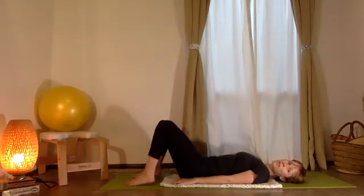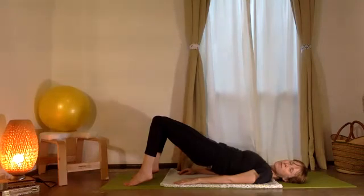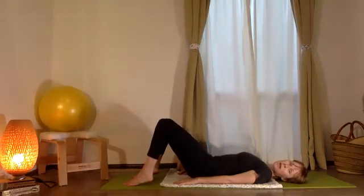And then try this time lifting your heels off of the mat. And then lifting the pelvis up. Give this a few breaths. And then exhale, slowly bringing that down.